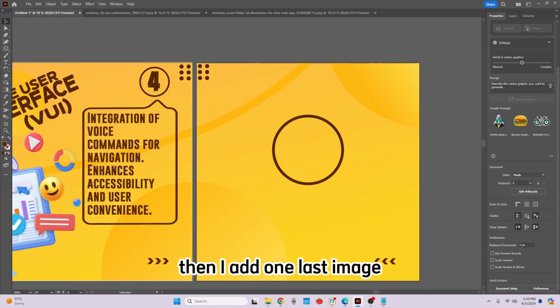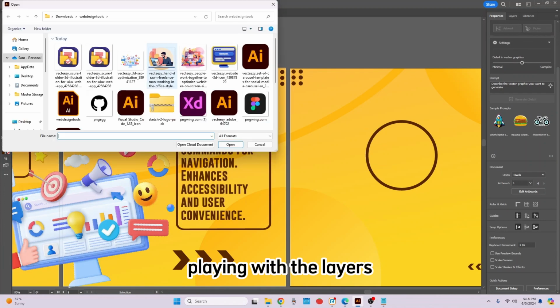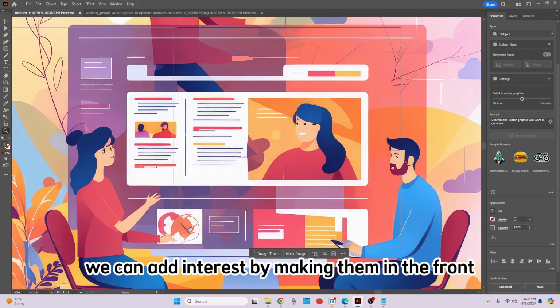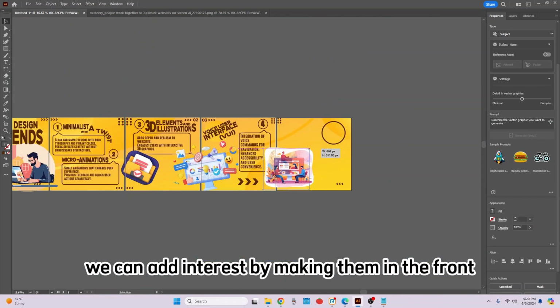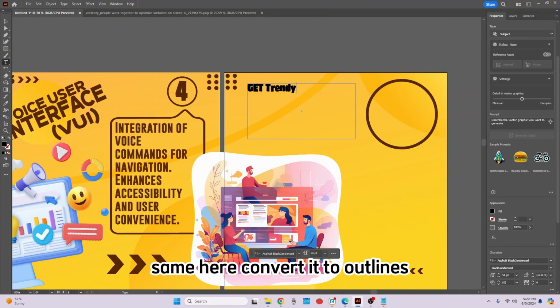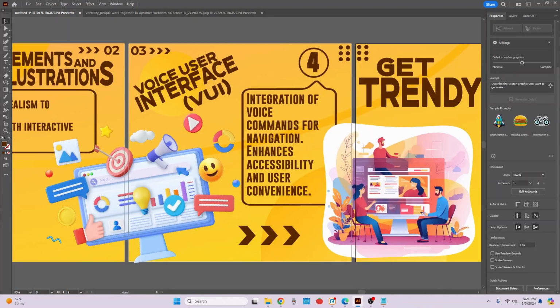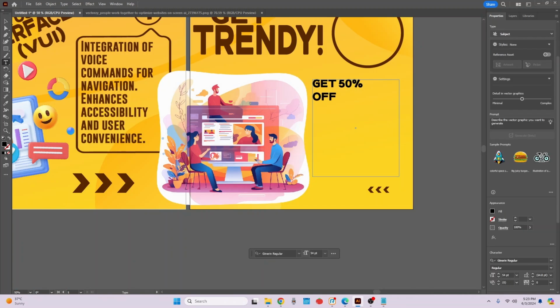We're going to add one last image. Playing with the layers, we can add interest by making them in the front or in the back. Same here, convert it to outlines and modify it.